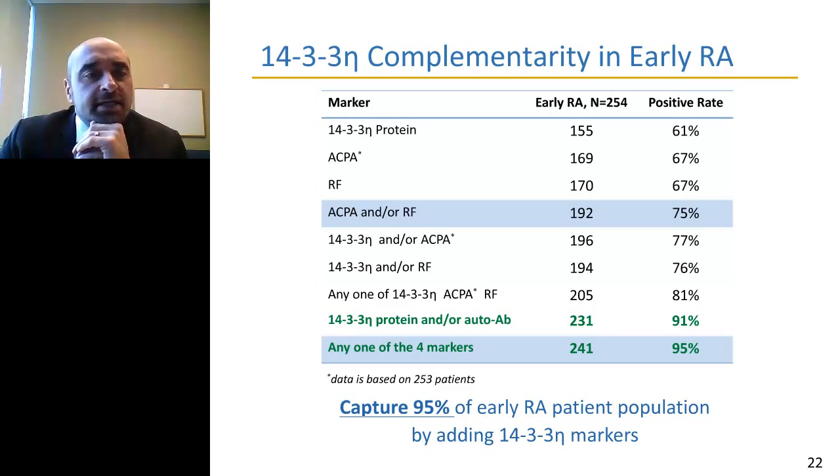A question has come in: is there an inverse correlation between reduction of autoantibodies and increase in serum TNF? That's a great question. When we looked at the correlation between 14-3-3 and the autoantibodies, we don't see a very strong correlation there, but we are about to embark on a study with investigators in the US who have cytokine array data including TNF-alpha measurements, so we will be able to address that. Another question: what value would autoantibodies add to diagnosis compared to the 14-3-3 protein? Looking at the autoantibodies alone, the capture rate is around 77%. When you use both markers together — the autoantibodies and the protein — you identify 91% of the early RA patient population, so they are clearly complementary.